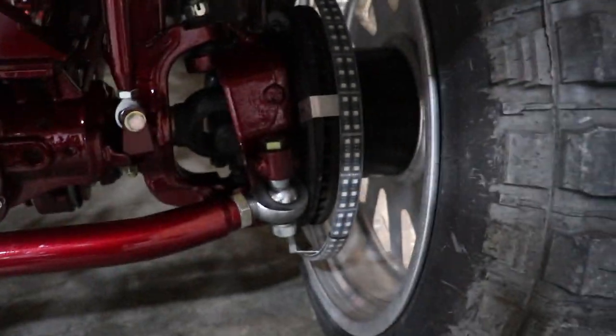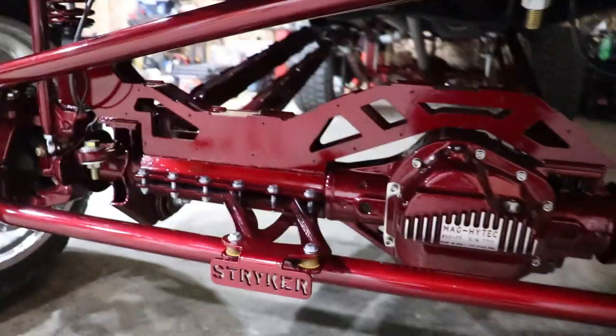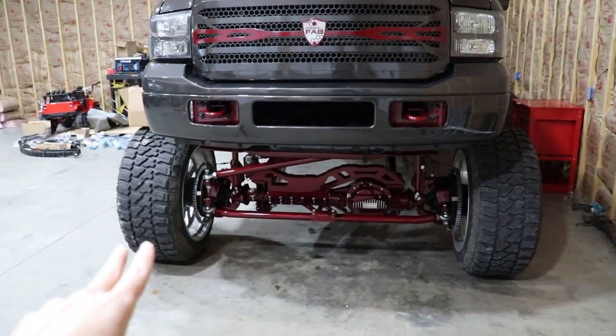And the Heim joints and the weld-end bungs are 1¼-inch Heim joints. So those Heim joints are just absolutely gargantuous. You do not have to go that big, just the sheer mass of the truck. I wanted to do the 2-inch tubing with the 1¼-inch Heim joints.